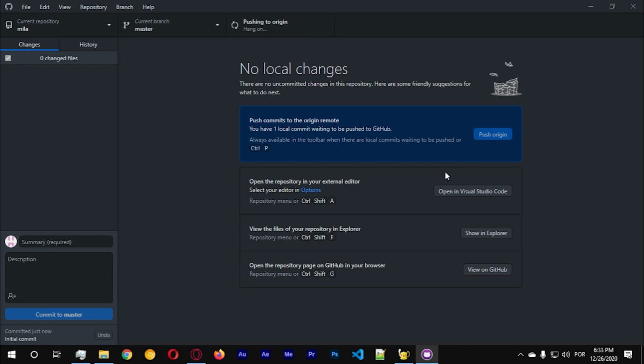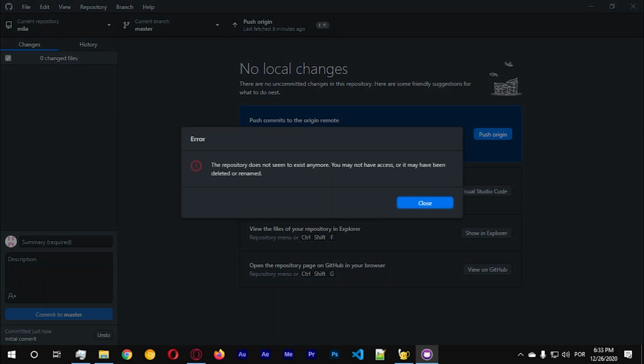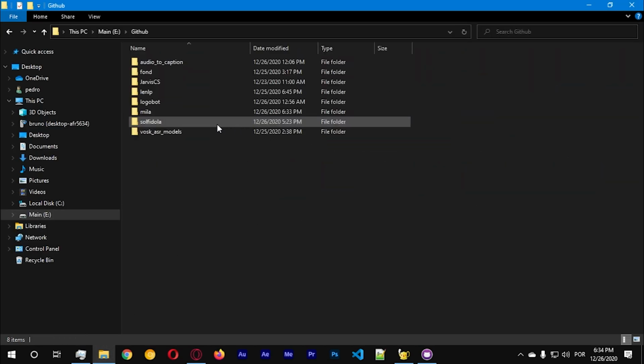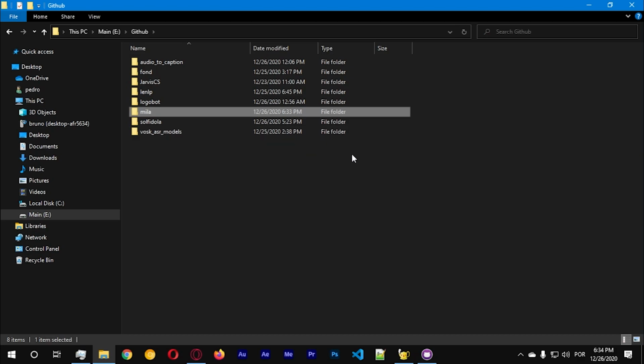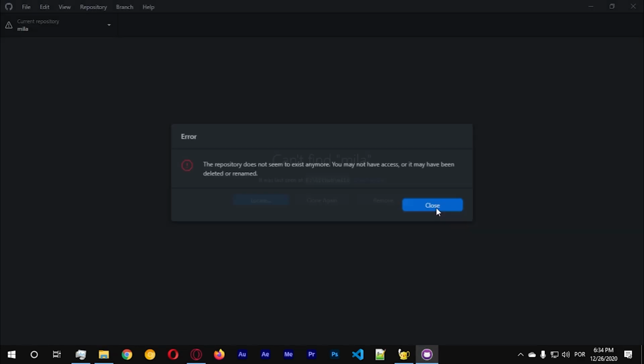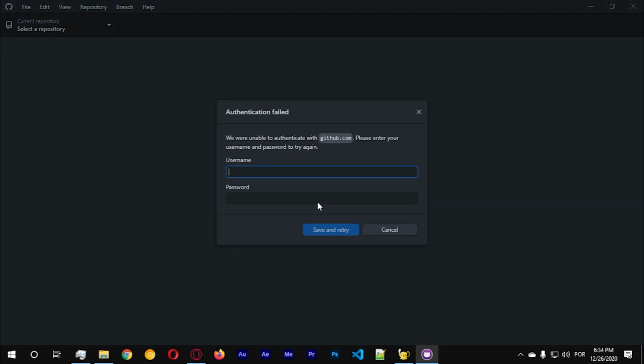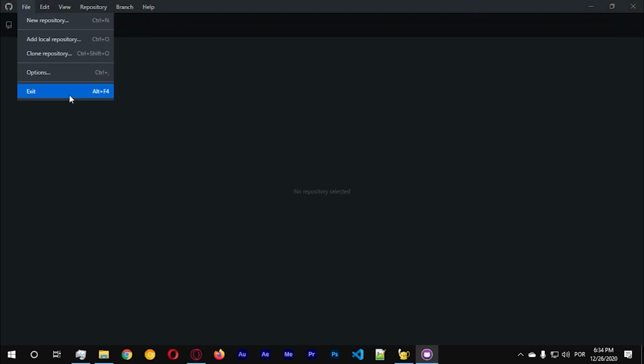Let's try again. I got a minor error here, guys. I need to go to the GitHub folder in libraries and delete this. Let's try again. Okay, let's clone again, because I was having some problem.